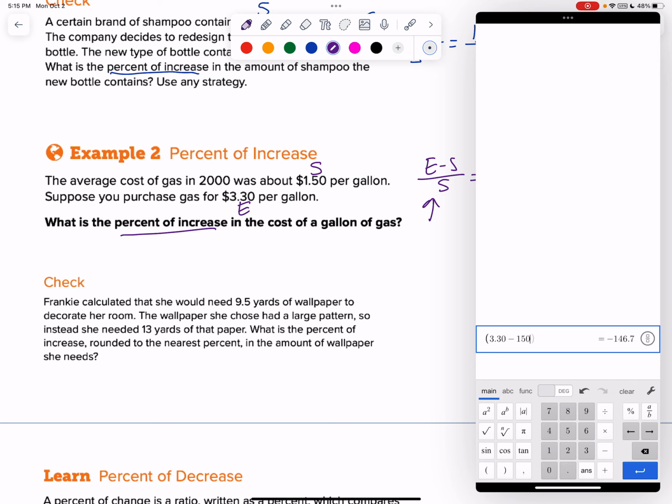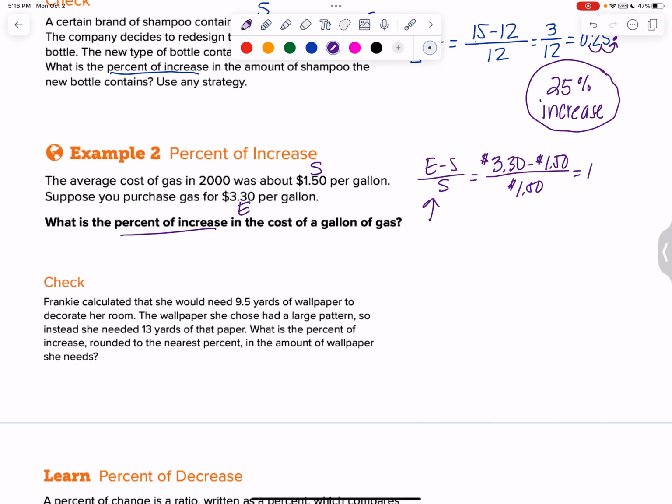Minus 150 in parentheses divided by the start, and minus start over start. It would help if I put a decimal point in there. All right, and we have 1.2 is our decimal. That's just the decimal. We need to multiply by 100 to create our percent. And look at that, we have 120%. So interesting. Can you have more than 100% change?